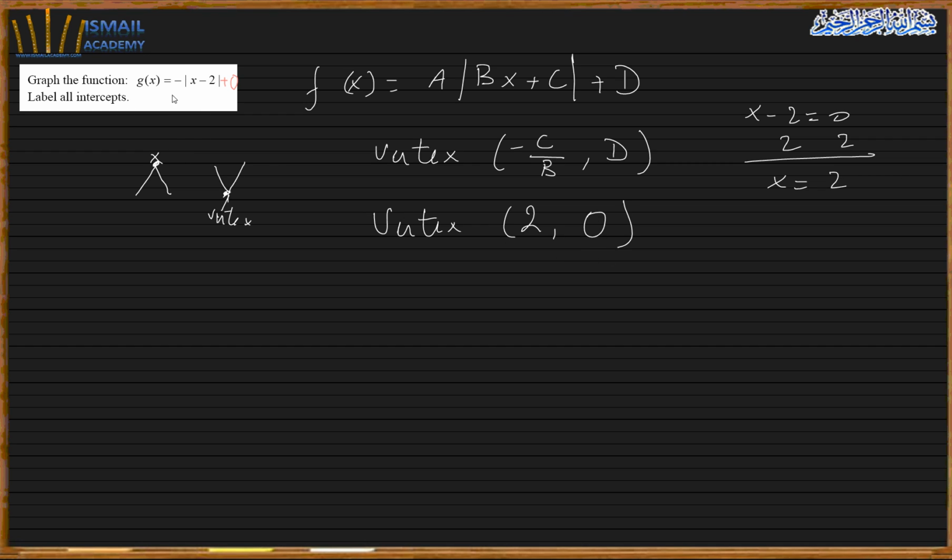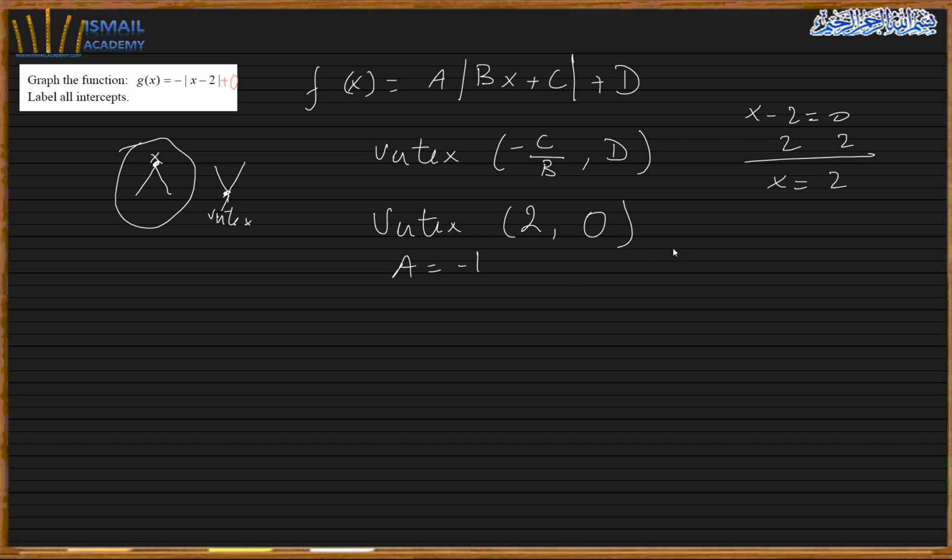And here we have a equal to minus 1. What does it mean? It will tell me if the vertex is the max or the min of the function. So when a is negative, the vertex is the max. That means the graph will look like this. So it's going to face down. So here I know that a is equal to minus 1.